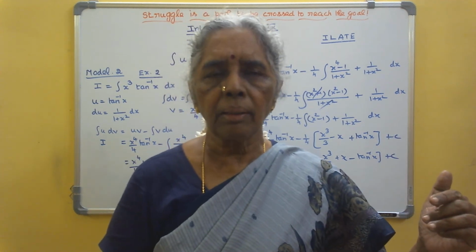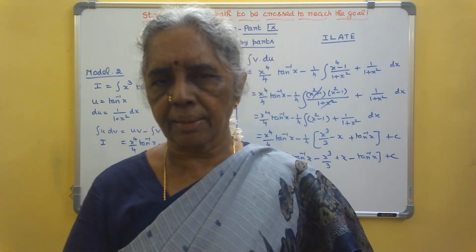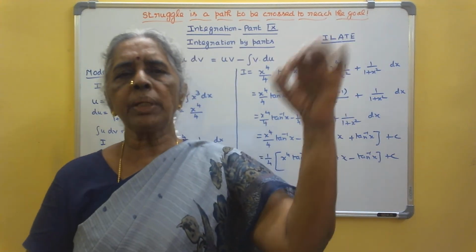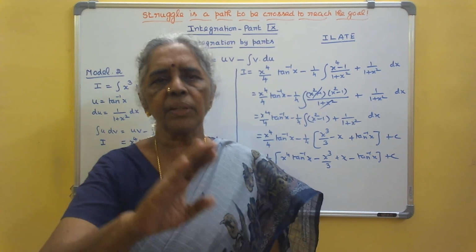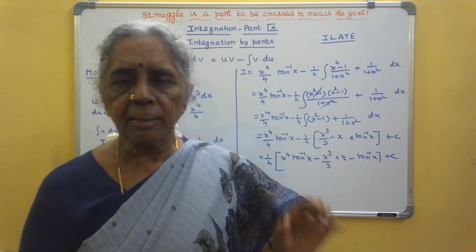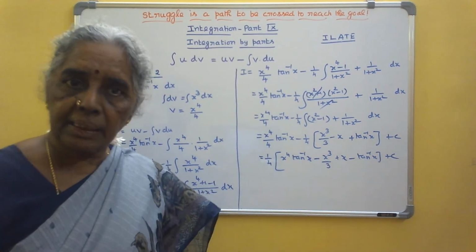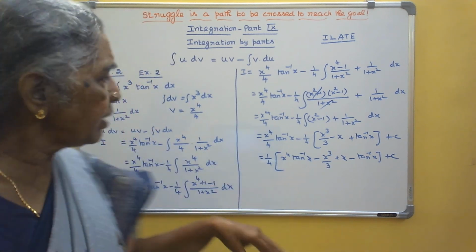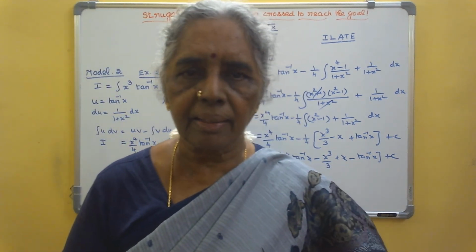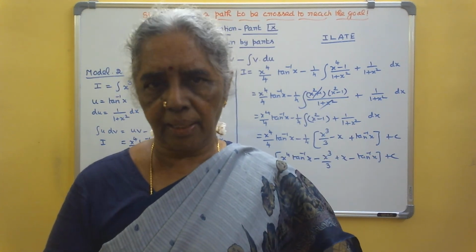Then the second model, in the integrand you will be getting a product of two different types of functions. There we use the rule ILATE to identify which to take as u function and which other function along with the dx will become the dv function, right? In that sometimes you have to integrate the dv part. There itself we will use some method. Sometimes in the integral v du part we have to use some other method of integration which you have already learned. So I hope these two models are clear to you.